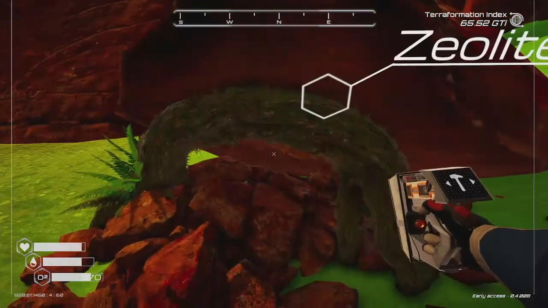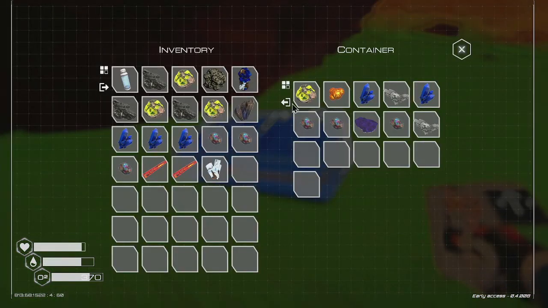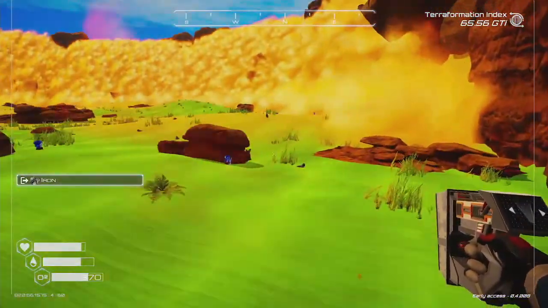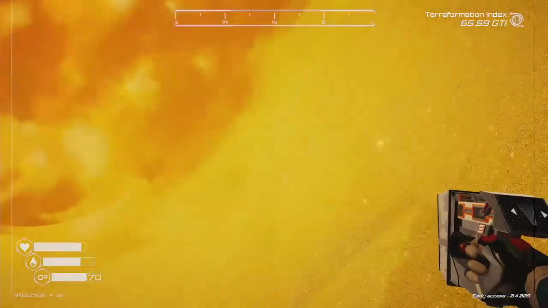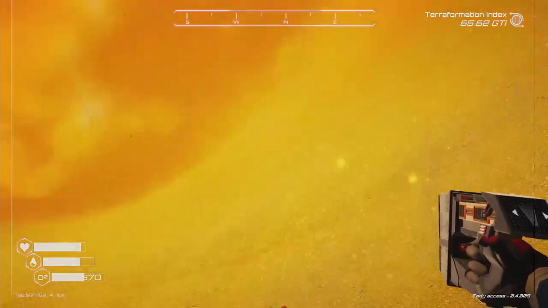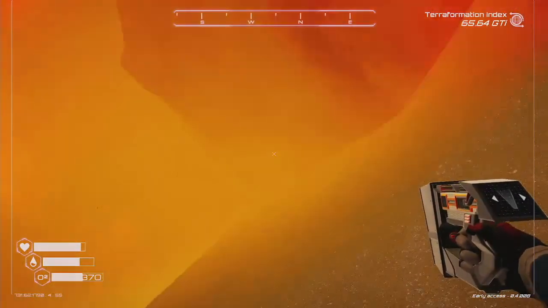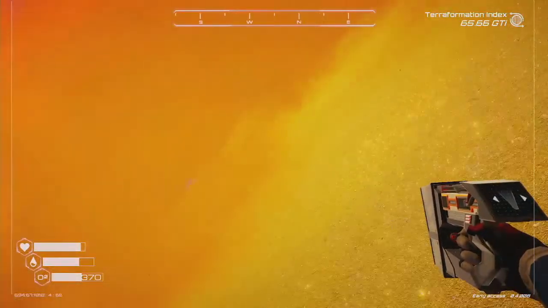There's zeolite. Definitely can use those. Ooh, another case, too. And it's got some stuff in it. We definitely can use that. The cases have been respawning, too, so... Okay. Not gonna run too fast here, because I don't want to miss stuff. I'm not seeing any signs of Super Alloy Cave around here.